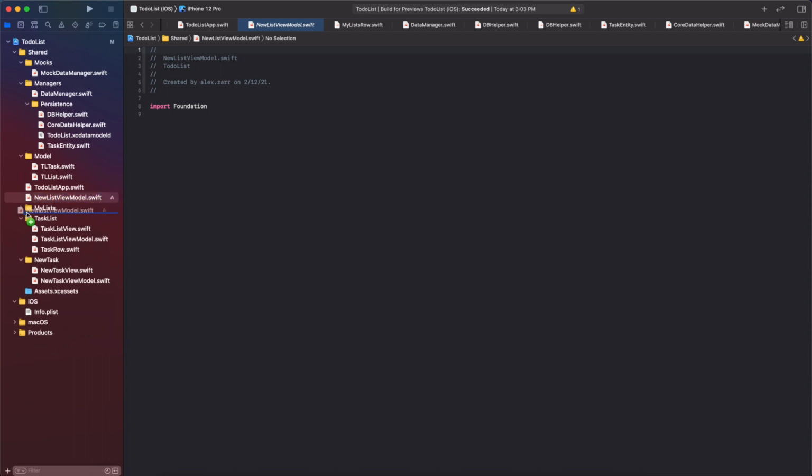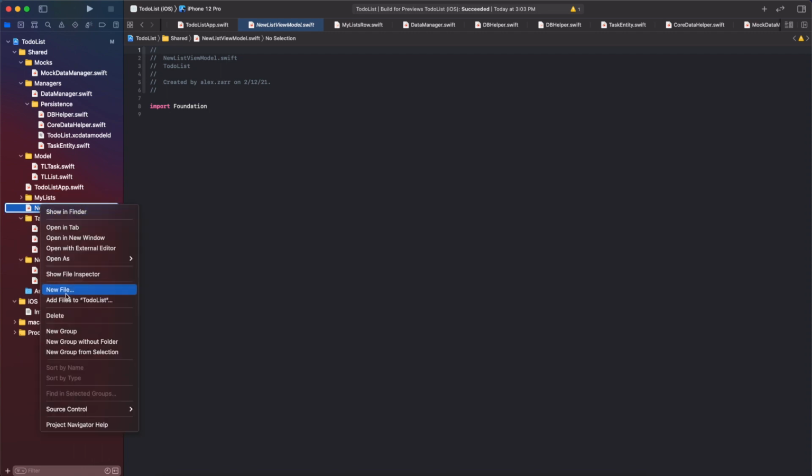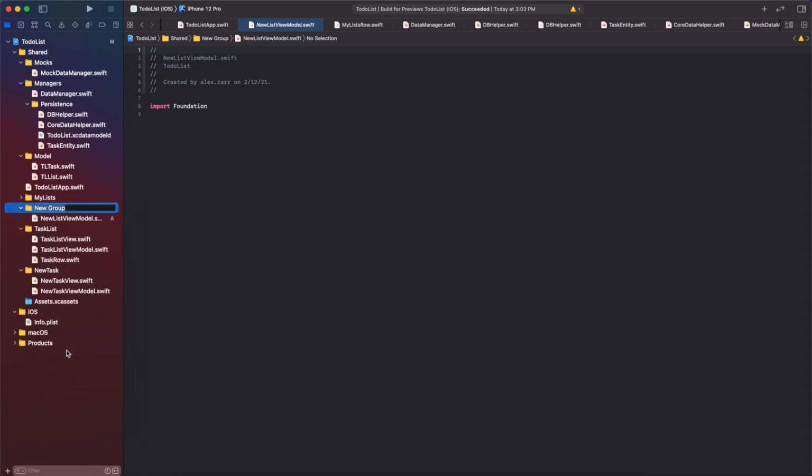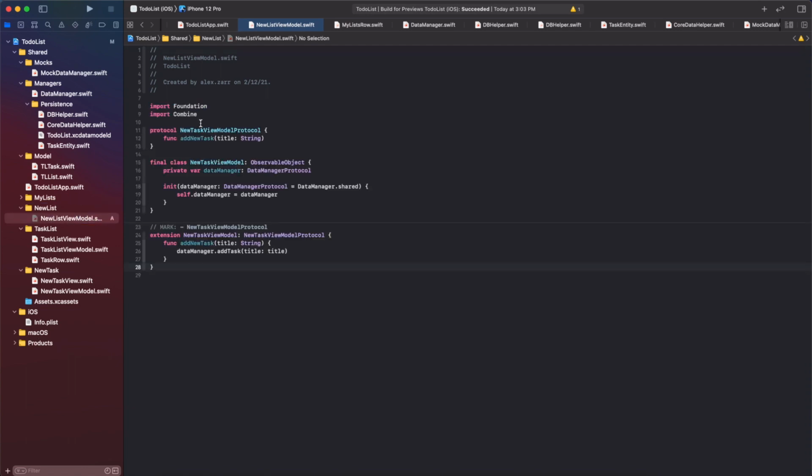We can move it somewhere here and choose new group from selection and call it new list. And then we just paste our code.